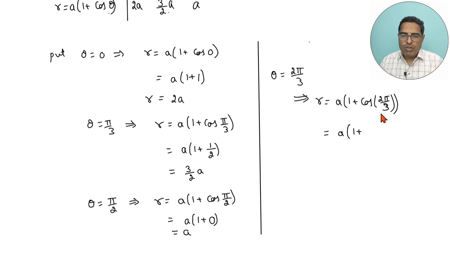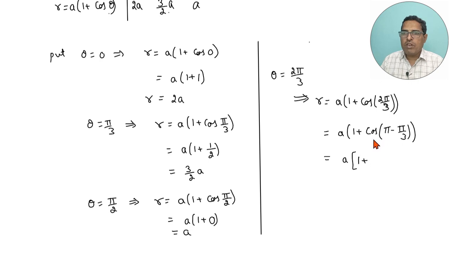If you can write down the value of cos of 120 degree directly, you can go ahead and write. If not, you can further write this as pi minus pi by 3. Cos of 2 pi by 3 can be written as pi minus pi by 3, in the form of cos of 180 minus theta, and the formula for cos of 180 minus theta: whenever you get 180 and 360 degree, the trigonometric function will remain the same, cos theta itself.